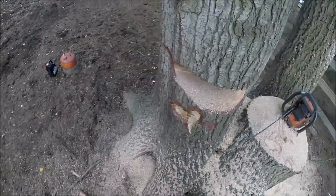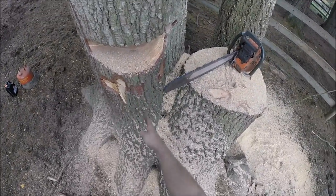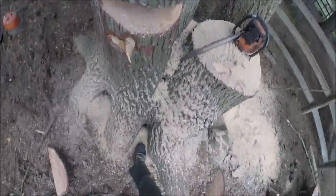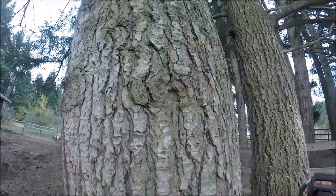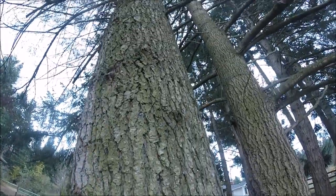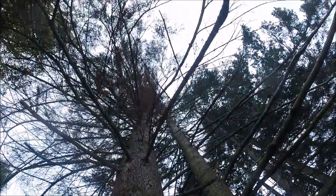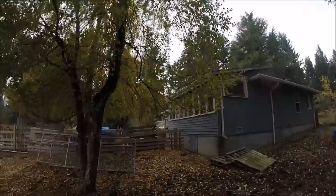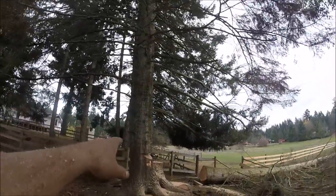About as clean as they come right there, friends. But there is a situation here, okay? Like you can see, here's the undercut. It's coming right this way. Let's do this. Watch with me. Here, I'm going to just do this. Watch. Straight up the tree. Okay? You know what I'm talking about. It's all right here. It's actually on this birch tree. Here's the house. There's the goats. They're freaking right out. So that's where this thing's going, and it's leaning hard here, right at me.